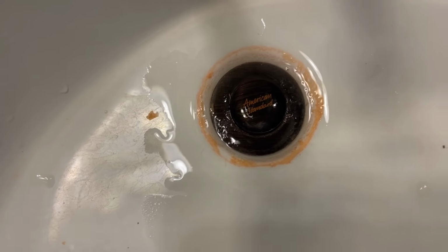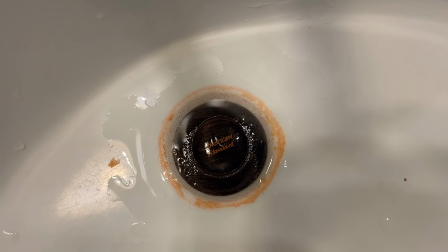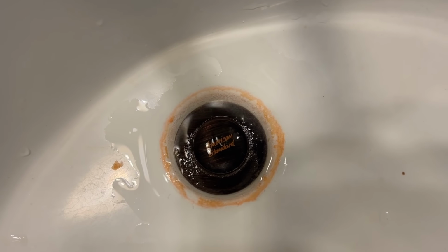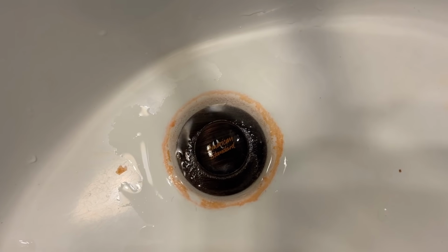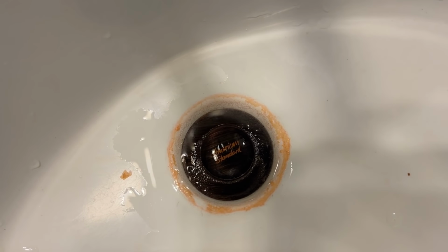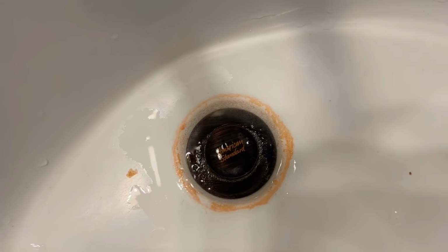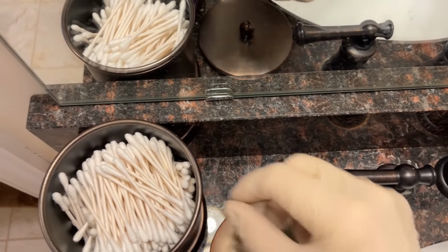So this pink bacteria, which is pink slime, is really known as Serratia marcescens. And it is a bacteria which causes a wide range of infectious diseases, such as respiratory tract infection, urinary tract infection. It also causes peritonitis, which is the inflammation of the membrane of the abdominal wall. And so we want to make sure that we just don't have it lying around our bathrooms, because we don't want to get close to it.